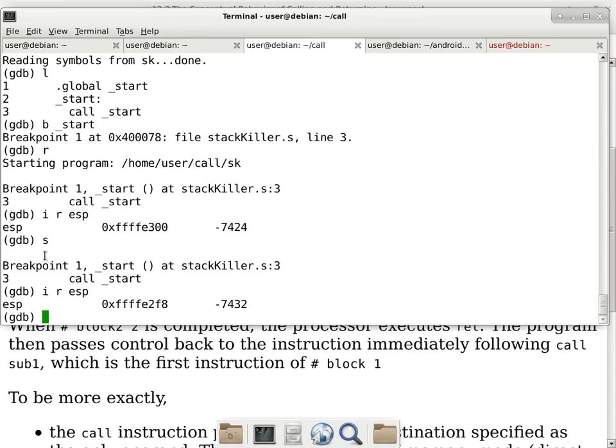The question is, what do we have on the stack right now? Because I know the stack pointer decreased by 8 bytes, which means I stored something 8 bytes wide on the stack. So what did I just store on the stack? Some garbage? Okay, that's one idea. What do you think is on the stack right now? An instruction? Okay, that's another guess.